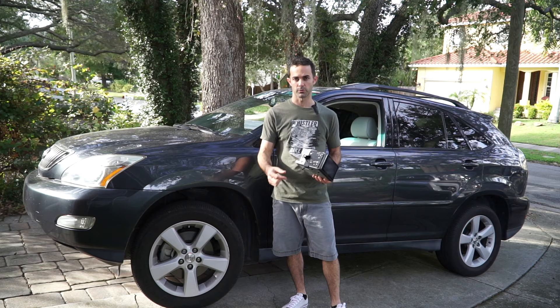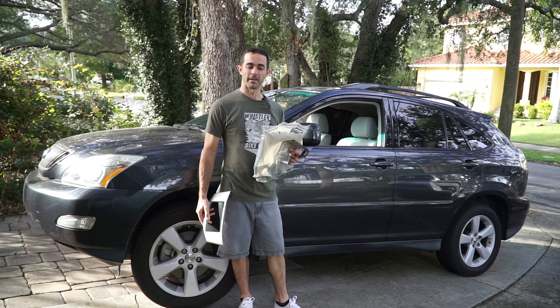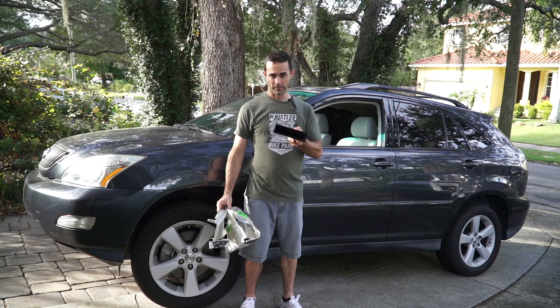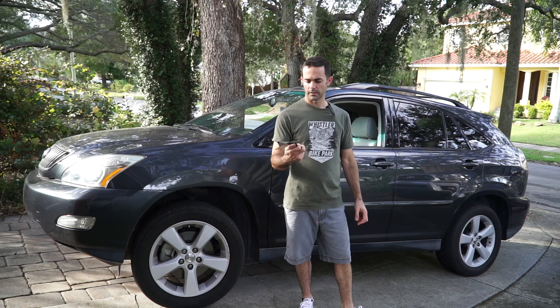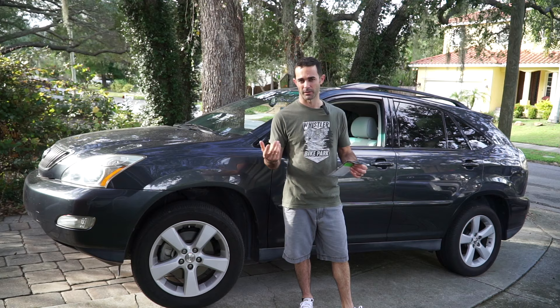There are two screws that come with your radio — a package for each side. For this Lexus, the metric kit is a large piece that goes over the radio. The metric kit we're using is the 99-8159S — basically just go to Amazon, put your vehicle in, and make sure it fits. The harness we're using is the TOY-1960, a Toyota/Lexus 2000 to 2004 harness, but it will fit our 2007 Lexus. Make sure you check all fitment before buying your parts.